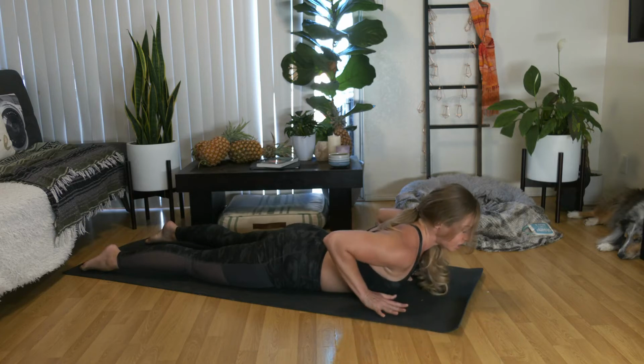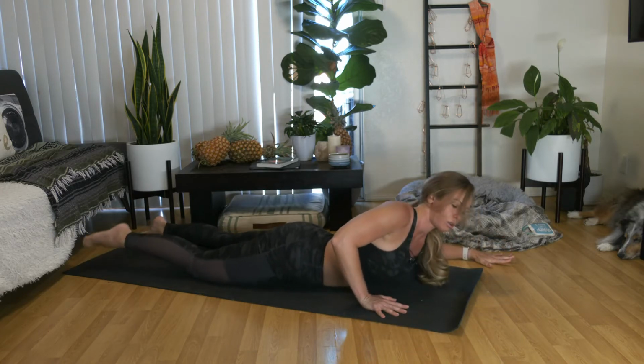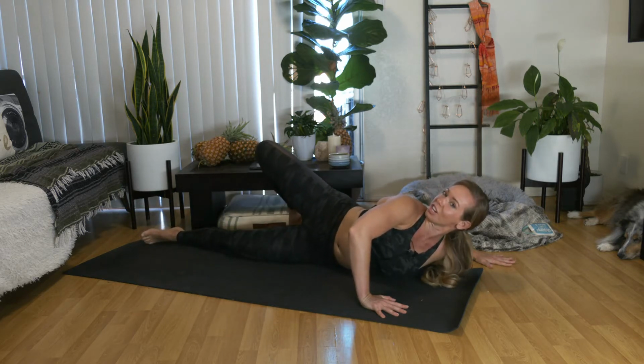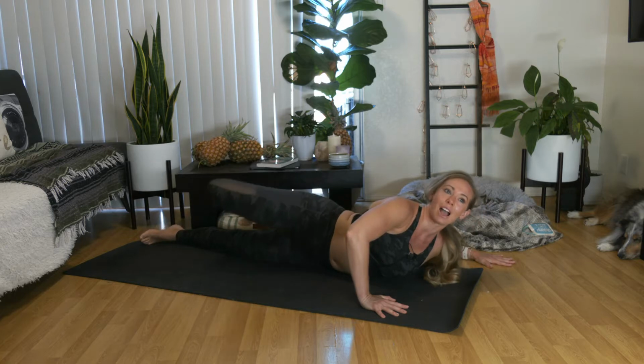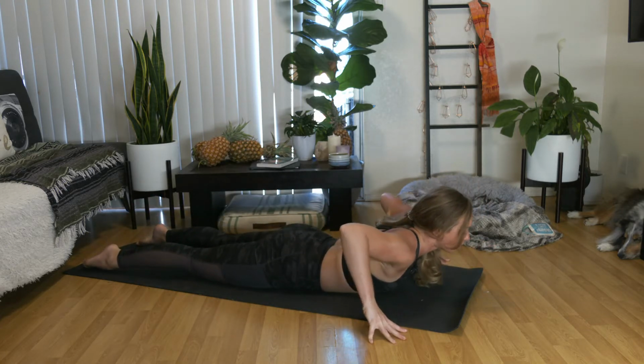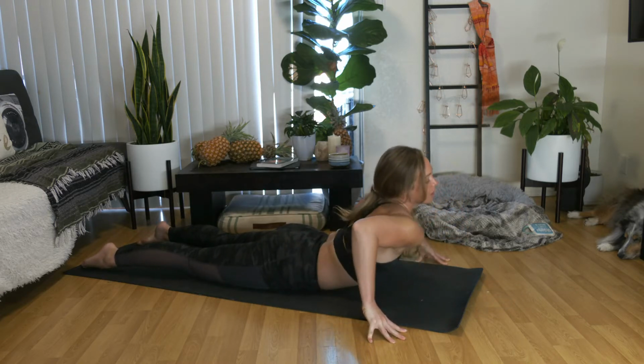Right hand under the shoulder, left arm out in that goalpost. Press to open into that left side. Tap your right toes to the earth. And then come back through center. Tent your hands to the outside of your mat. Inhale, free flowing cobra. Open up, circle it out. Let it feel good.